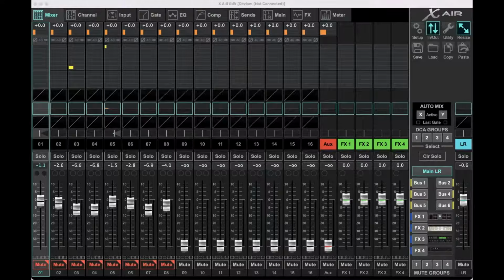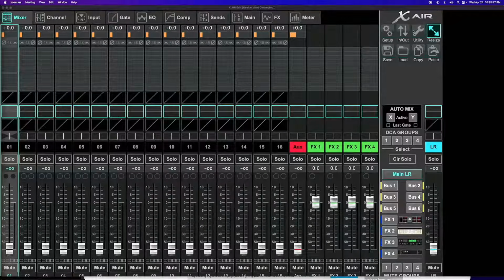If we go to the in-out routing and we look at the outputs, the problem is that cue can only go to either the main XLR or the phone outputs. So if you're going to use the main XLR outputs as your monitor section to get your headphone cues, you're going to have to route your main outputs through one of the other XLR outputs. So it doesn't give you a lot of functionality for that. You have it, but you kind of have to work around. You're taking what is normally going to be your stereo that goes out to your audience, and you're taking that for your monitor send.